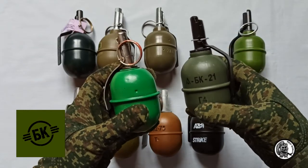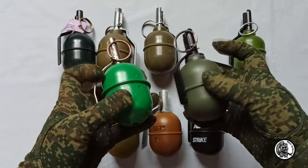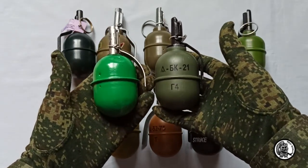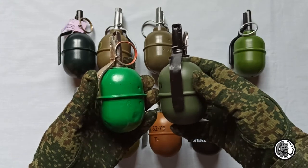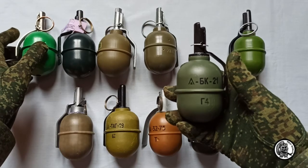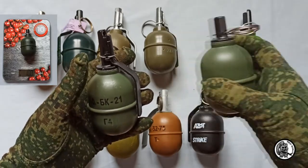Ammunition. RGD-5 is produced in two types, with and without a safety spoon. A grenade without a safety spoon is initiated as soon as the ring is pulled out. There is a manufacturer's marking and the equivalent charge power on the bottom. It weighs 123 grams with spoon, and 100 grams without spoon.